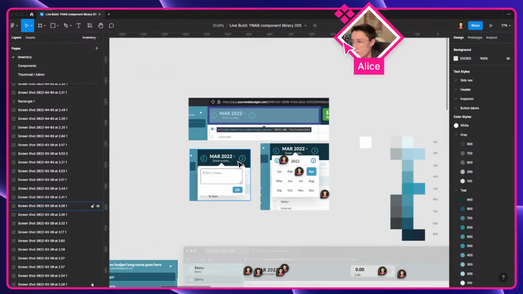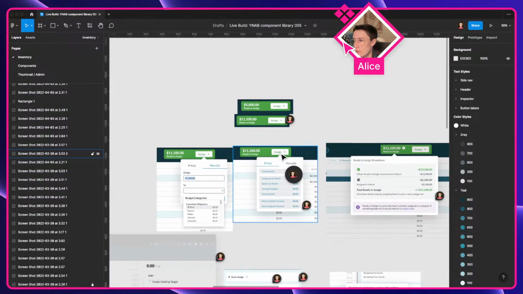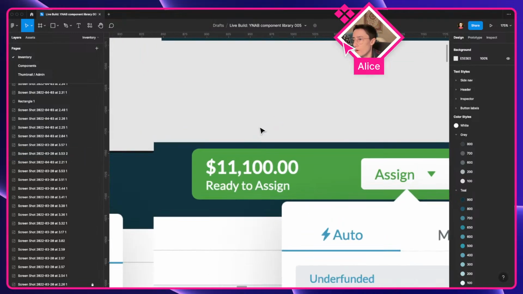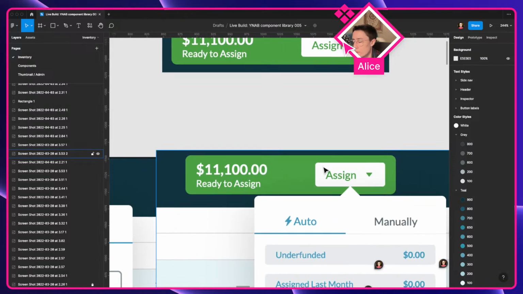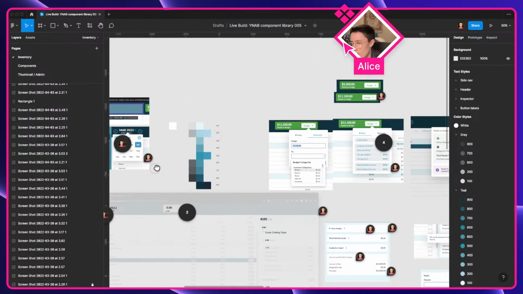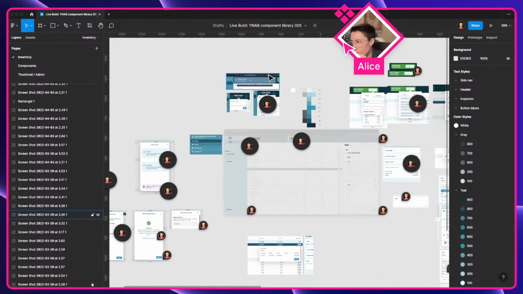And that's coming up now for me as I'm looking at this component, where I'm trying to look at these screenshots and think about the most inside elements. It would probably be these pieces of text, this label that shows us how much money we need to assign, and then the label itself. These would get wrapped in an auto layout frame. That frame would get wrapped in an auto layout frame with this button, right? And that's the thing that makes up this green padding that we see. And then that gets put in an auto layout frame to make up the whole blue field that we see, and so on.